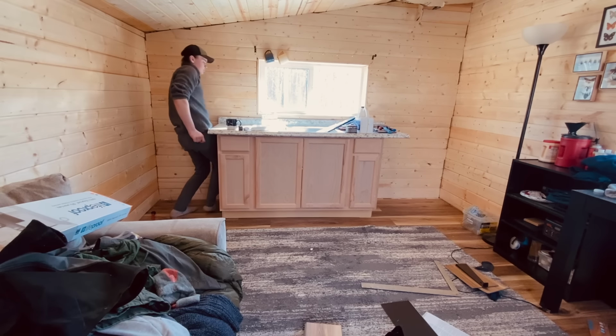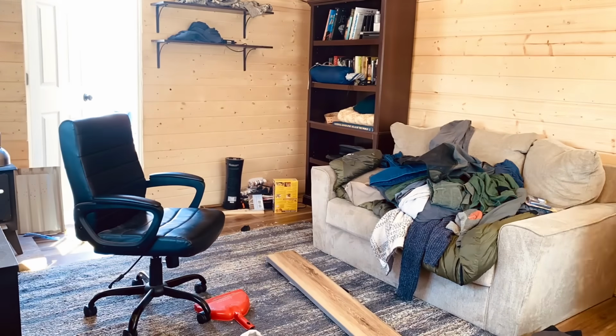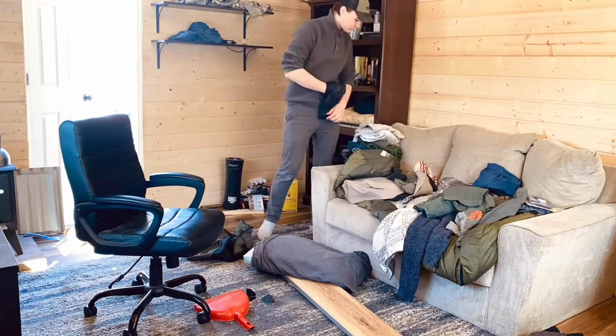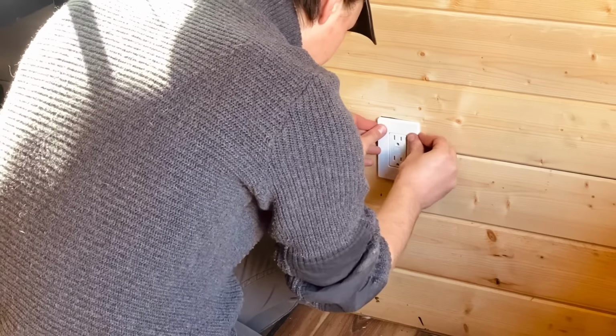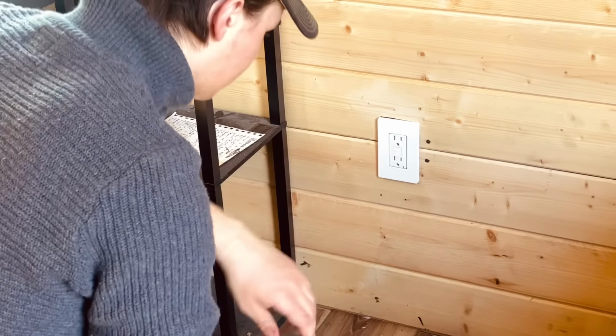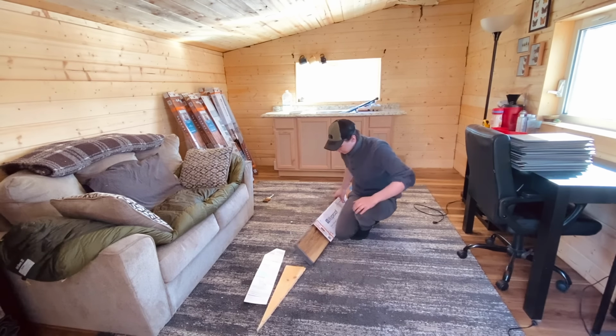But even then, it's still got a tiny bit of work left to do. There's a gap about 2 inches wide that I need to cut my last few planks down for, but I'll get to that when I do the trim. After weeks of construction, I finally got to give the place a much-needed deep clean, and just fully admire how much the new floor changes the feel of the interior. I don't know how to put it, it just feels so professional.